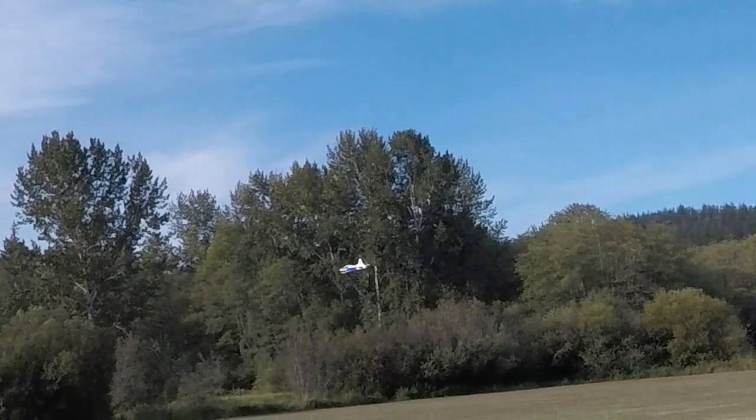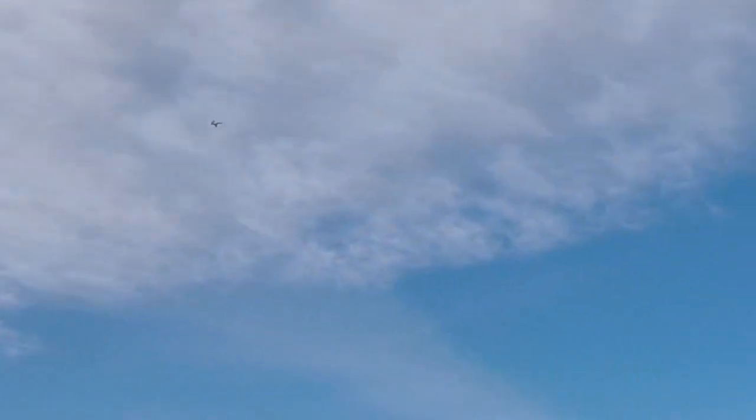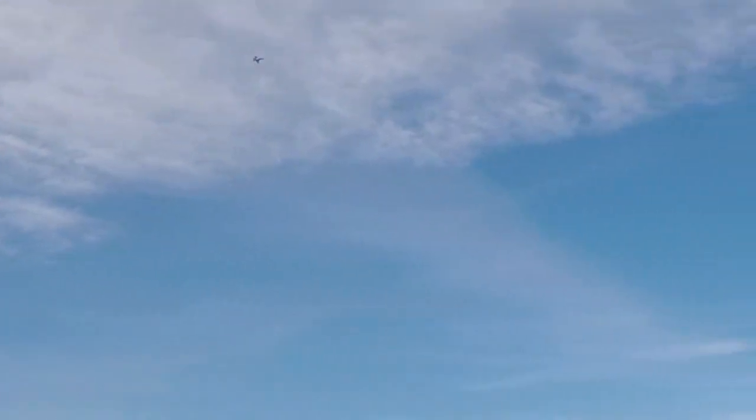How fast, or how much throttle you got? About a third right now. Yeah, gets to those trees in a hurry, doesn't it? It does. Do a little faster flyby, a little higher altitude. Wow, success makes a lot of difference. It says I got a minute left.